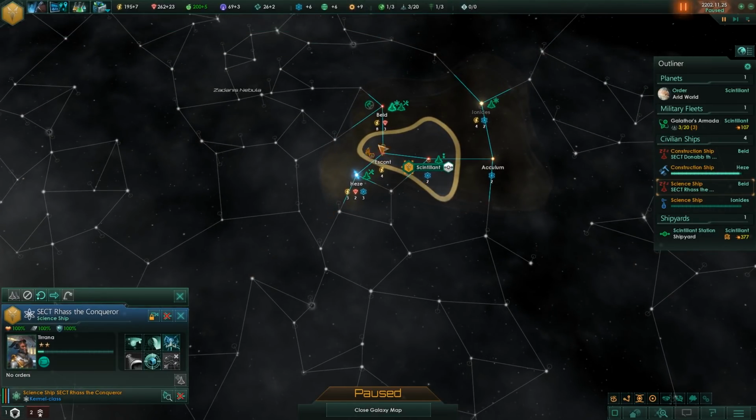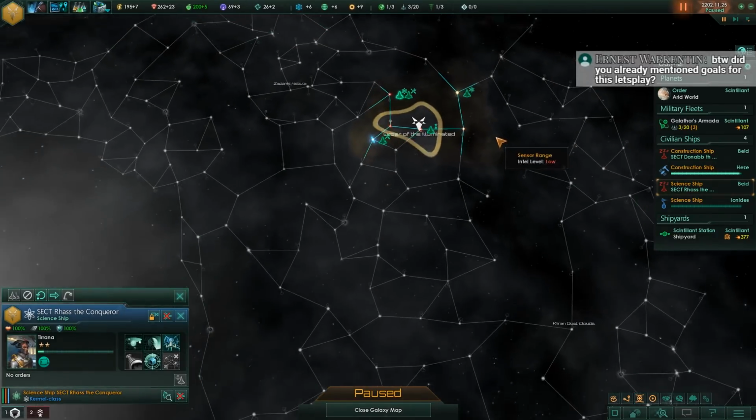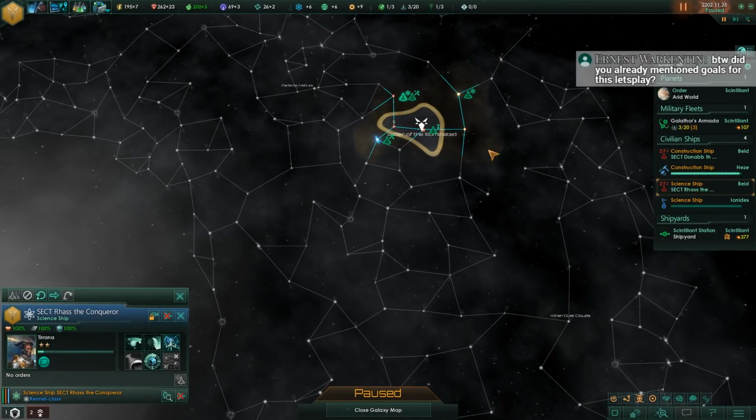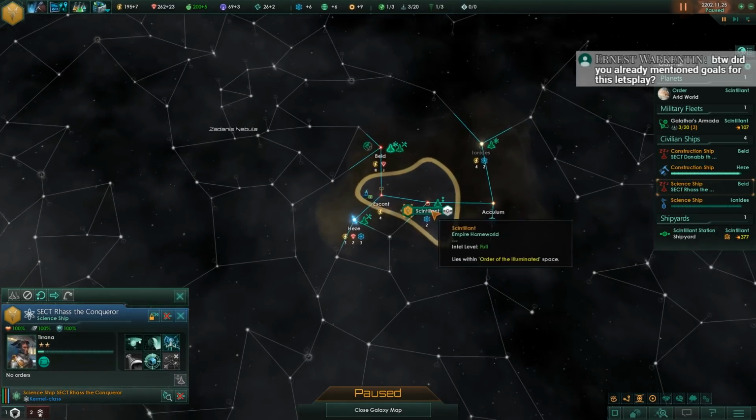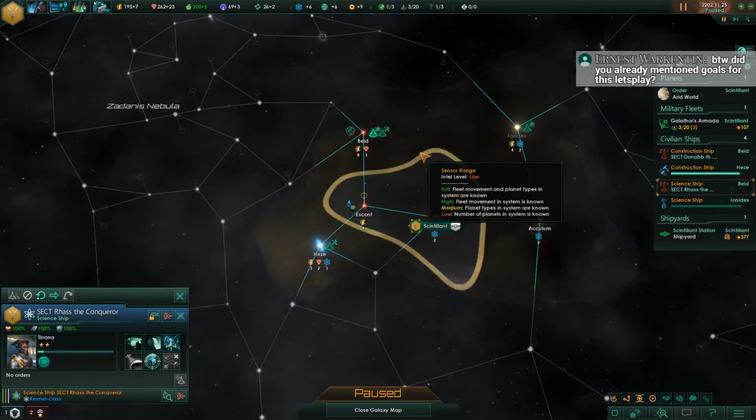1 there. 1 there, maybe. So that's 5. 1 there, that's 6. So I could get a huge amount of territory by doing that. Not too many star bases needed. That's what I might do, I'm thinking.